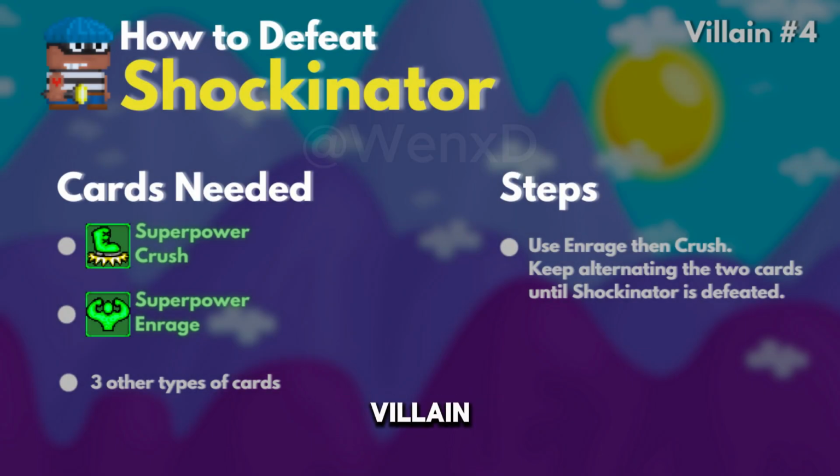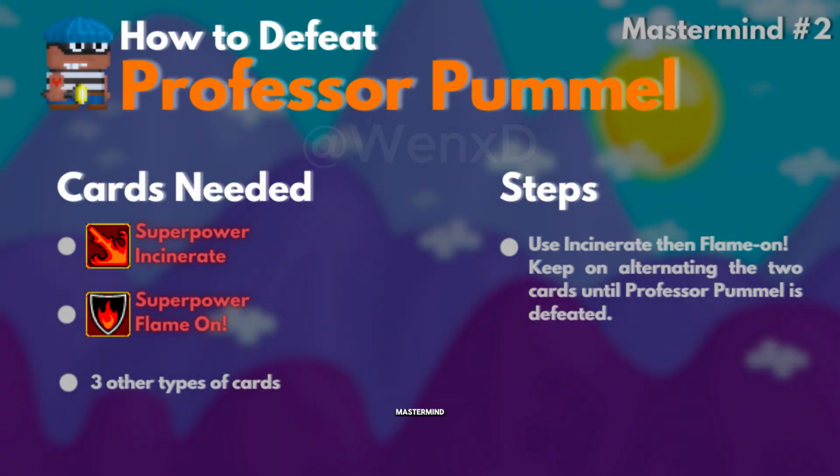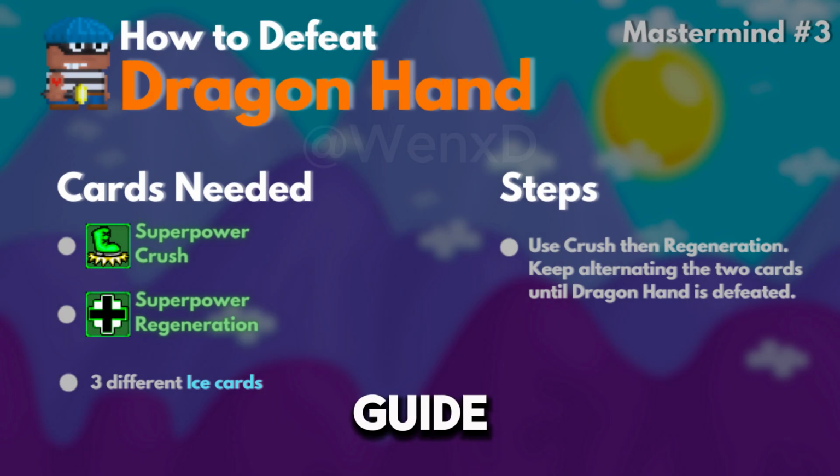Guide to defeat the villain, Shockinator. Guide to defeat the Mastermind, Generic Thug Number 17. Guide to defeat the Mastermind, Professor Pummel. Guide to defeat the Mastermind, Dragon Hand.